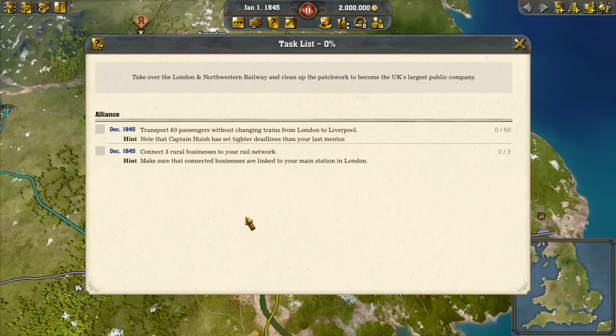Connect 3 rural businesses to your rail network. Make sure that connected businesses are linked to your main station in London. I'm not sure how they wouldn't be given the way you have to build things. But anyway, we'll make sure they are.